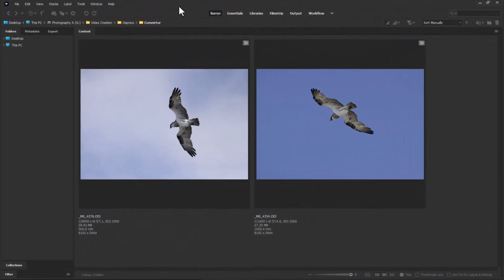As we look at these two original thumbnails in Adobe's Bridge, both were shot at 2000 ISO. The one on the left is the basic 500mm lens, and here I was able to shoot at 1/8000th of a second. The one on the right is with the converter, 1000mm, but that of course forced the f-stop to f14, which in turn impacts the shutter speed down to 1/16000th of a second.